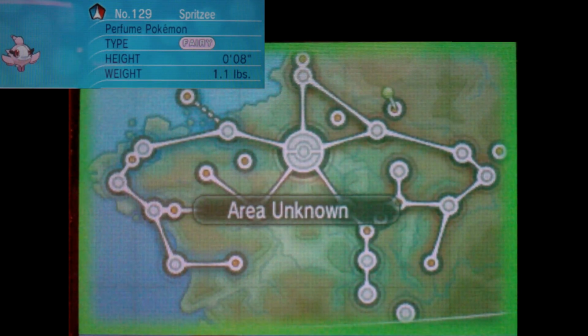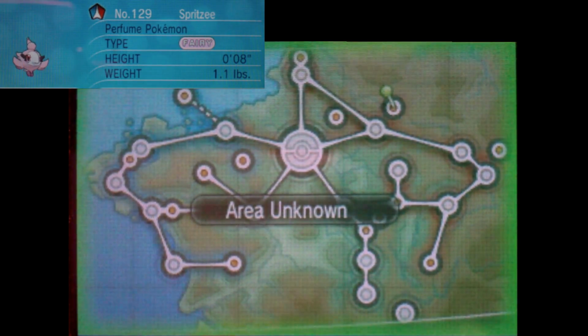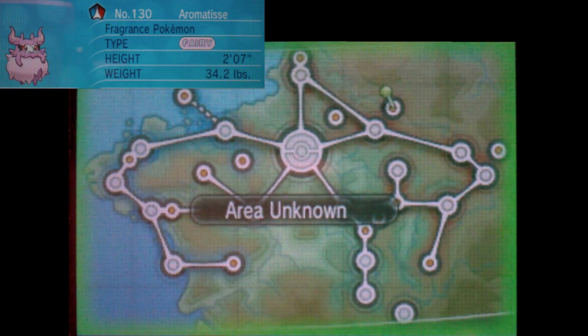This next one is a Pokemon Y exclusive. It's called Spritzee, and I don't have Pokemon Y, but I looked it up, and apparently they are on Route 7. So just go on there and you should be able to find one. And to get its evolution, Aromatisse, you have to trade the Spritzee while it's holding a sachet, the item Sachet.